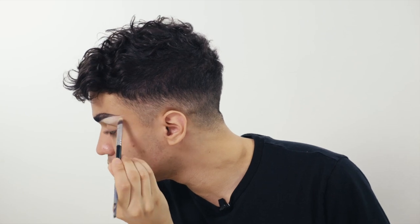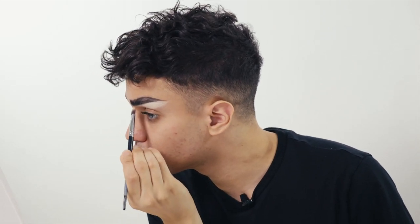So I've carved it out and I'm also going to take some of that product and blend it downwards, using that as a base for my eyeshadow to make the colors pop more. Now that it's all blended out, I'm going to take a white eyeshadow and a small fluffy brush and set that cream. Any time that you use a cream on your face, you want to set it with a powder so it doesn't budge.